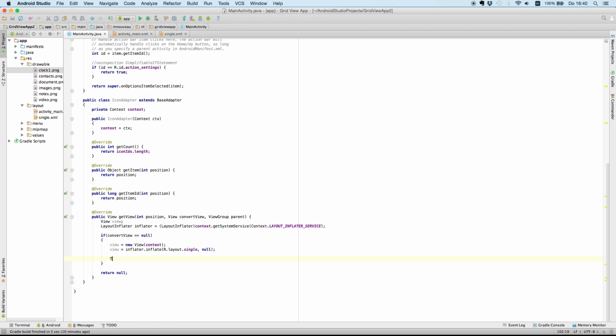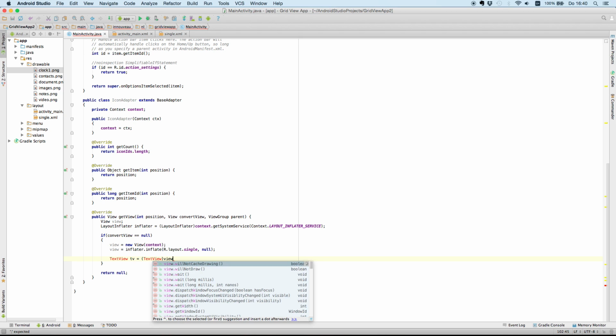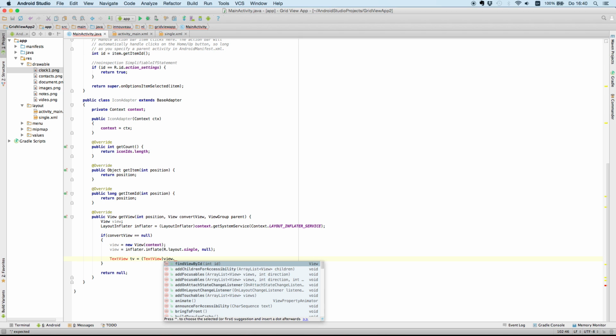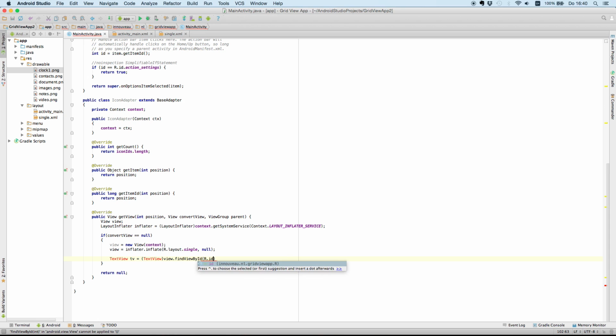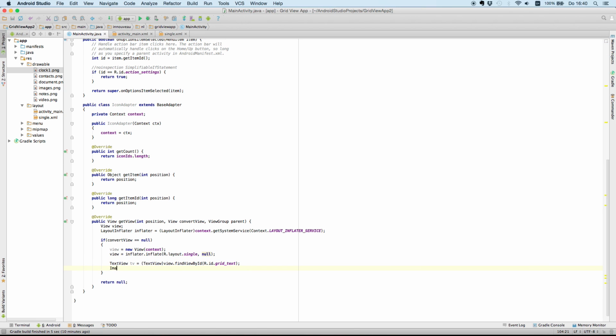Now we can use the text view, TV text view, and then view dot find view by ID, R dot ID dot text view. That's import class. The same we'll be doing for the image view.